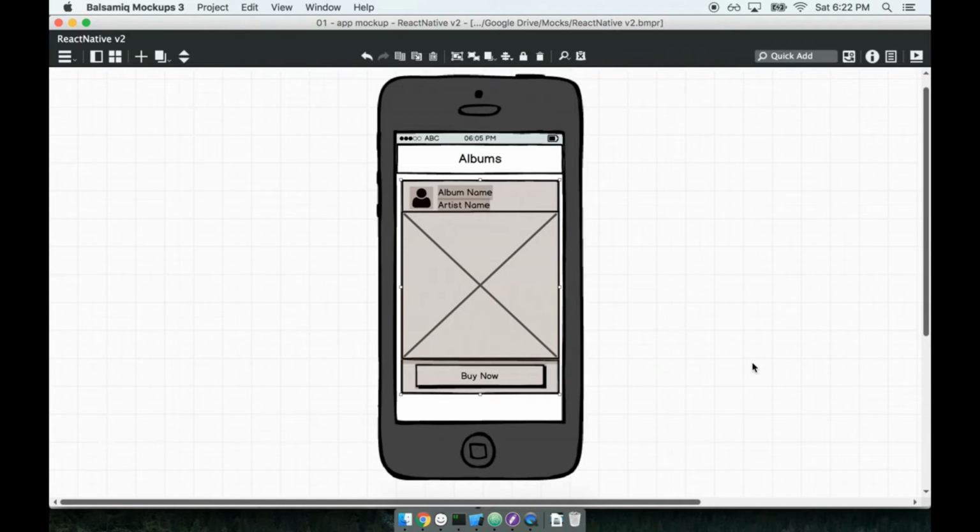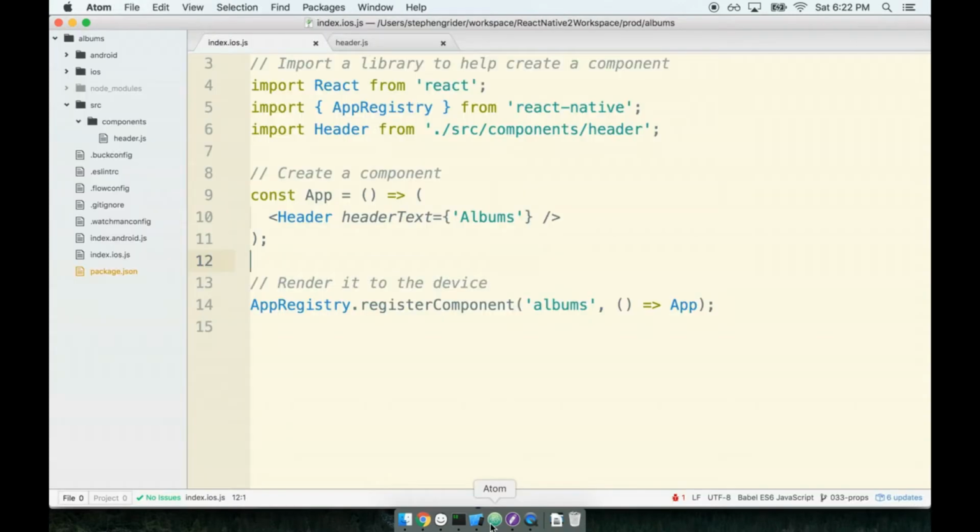We're going to start off with talking about how we're going to get a list of albums to show to the user. Now, we certainly could hard code a list of albums in our code base here. We can just say, here's a list of albums, here's where the images are, all that kind of good stuff. But you know what? That is not the best flow for our application. And here's the reason for that. When we go and deploy this application to the App Store, be it the Apple App Store or the Google Play Store, it takes a while to deploy our application.